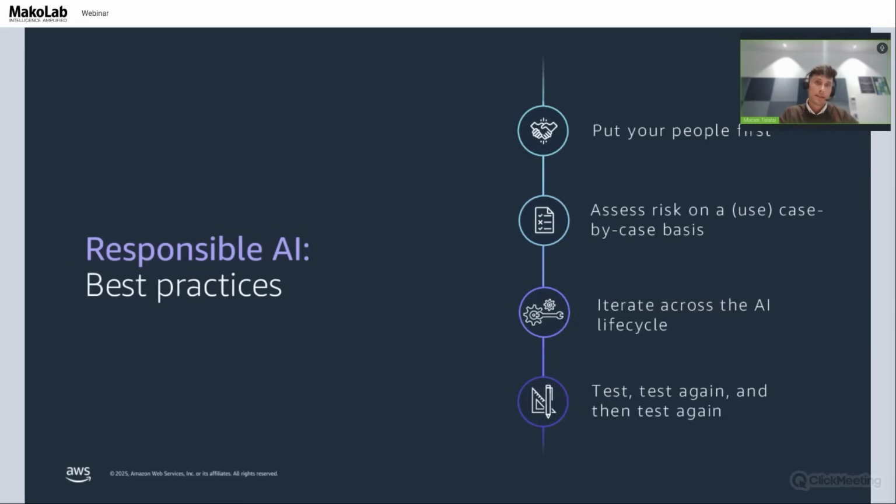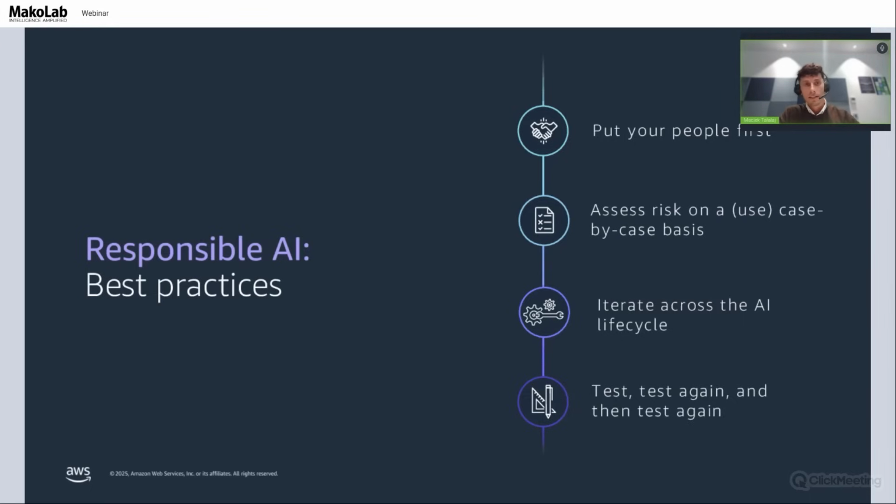Third, iterate across the AI lifecycle. Continue to improve the solution by making adjustments based on feedback from users and customers. And finally, test again, and then test again. Testing is really the secret sauce of every innovation, from software development to space exploration.